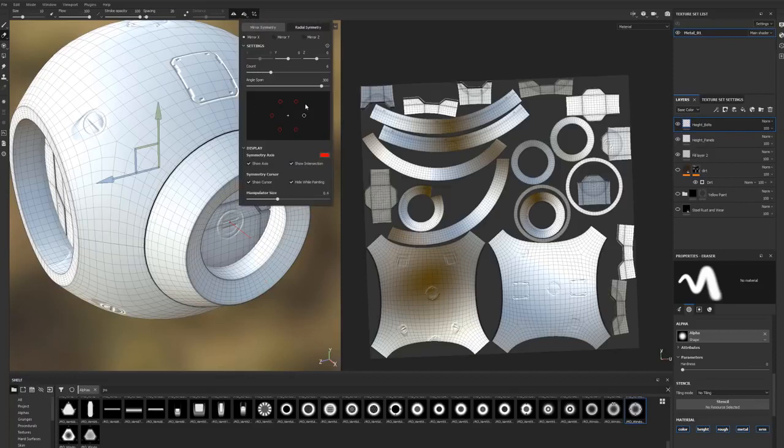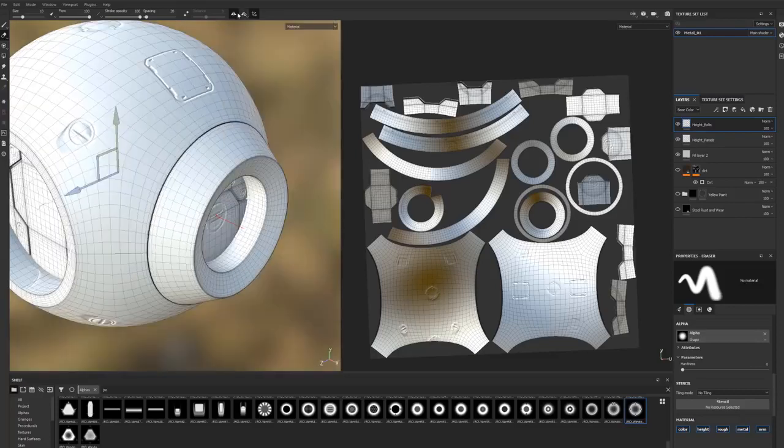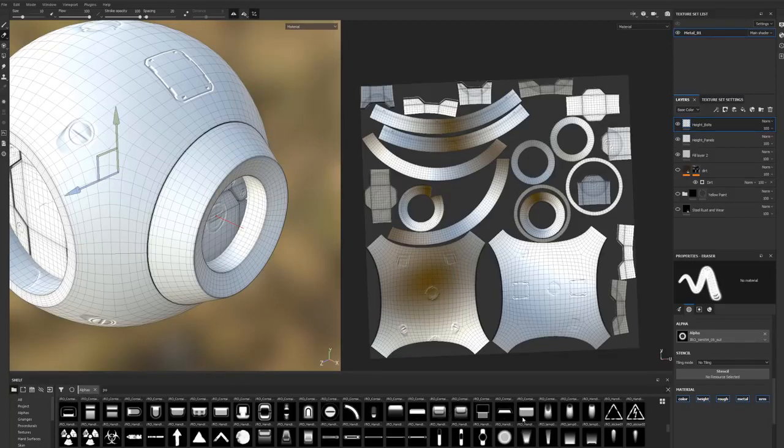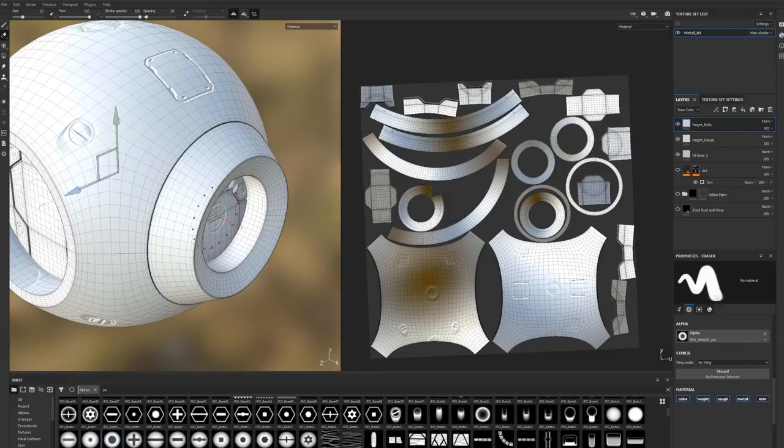So we'll go back to the settings, and let's see how 12 looks here. Maybe increase it just a little bit more. Let's up this to about 16. I'm going to get a nice bolt pattern here. So I'm going to double click here, go to brush, and see what we get.